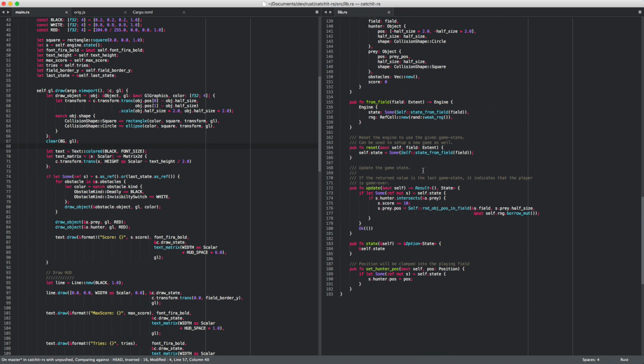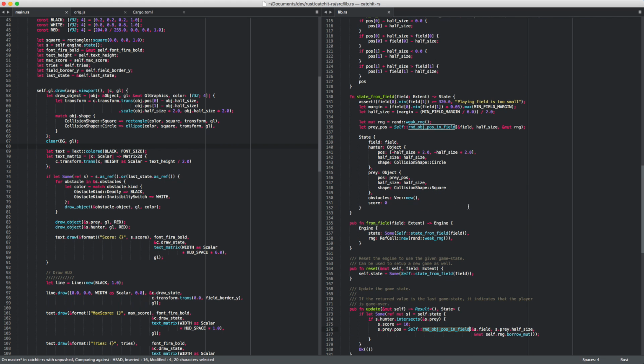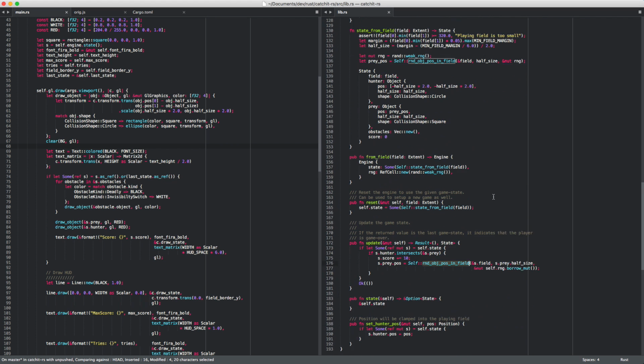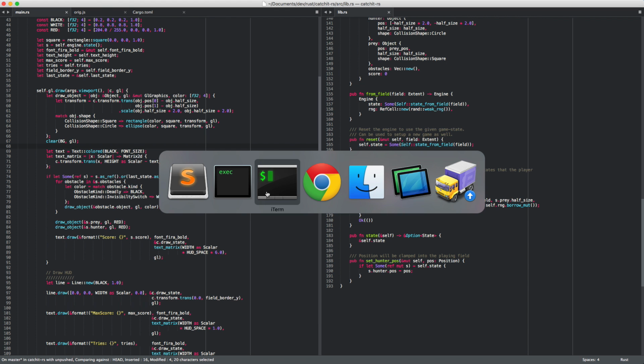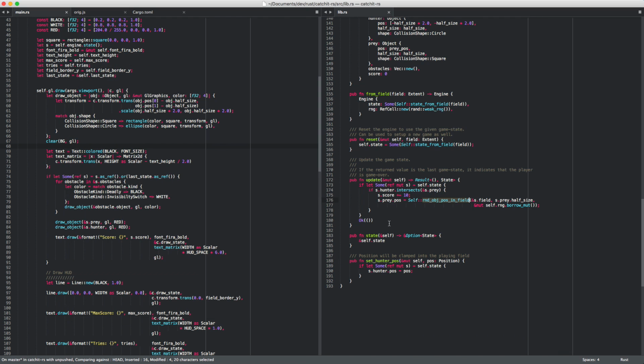Yeah, so here's the part where we do the scoring. And here's also the part where you would want to create a ball, set up a ball.